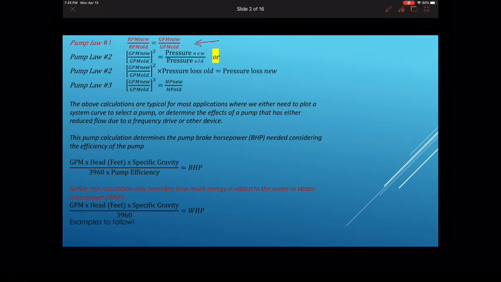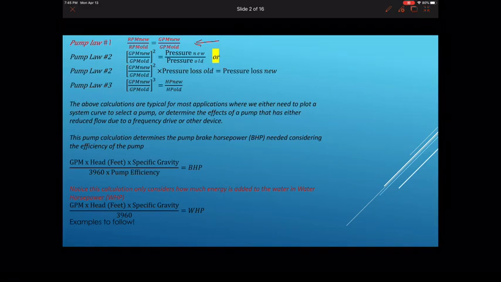So if I change the RPM of a pump, I expect a proportional change in the GPM of that system. So if I slow a pump down, I expect a proportional change in that as well. So that's simply what that is. Very much like a fan law. The only thing is we've just changed the medium.